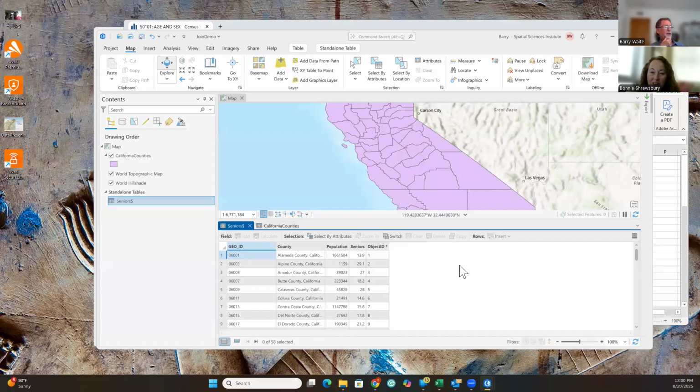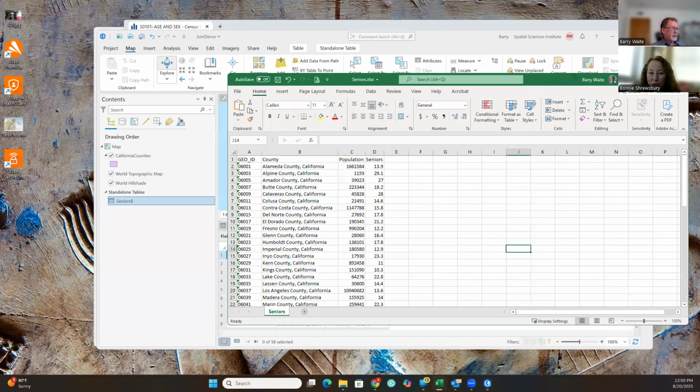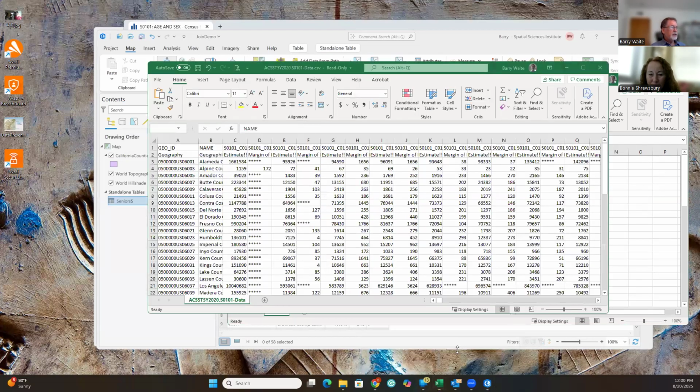Field names cannot have spaces in them. So you'll see a lot of them with underscores, which are really good for spaces. If you look at these, the top one is the name and the second one is what we call an alias, and those can have spaces in them.